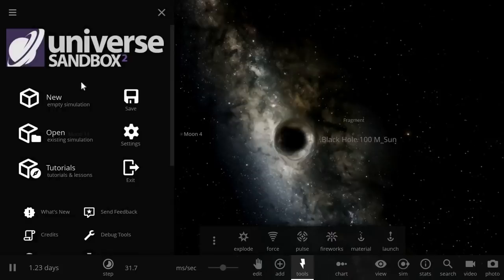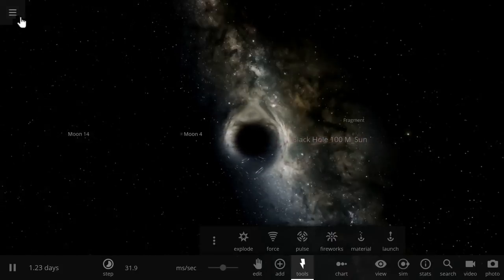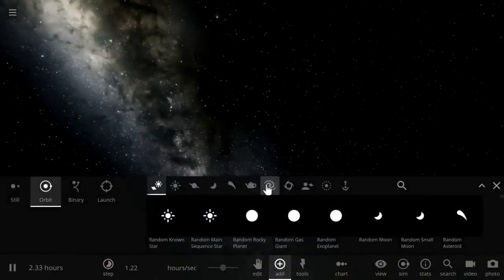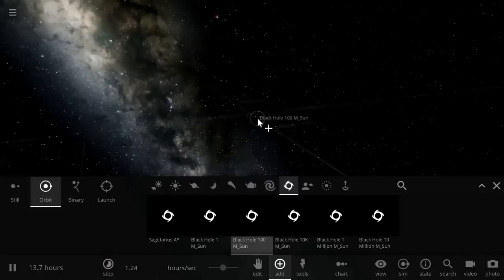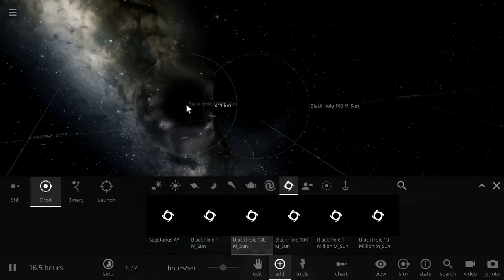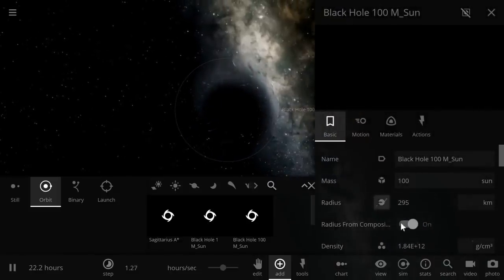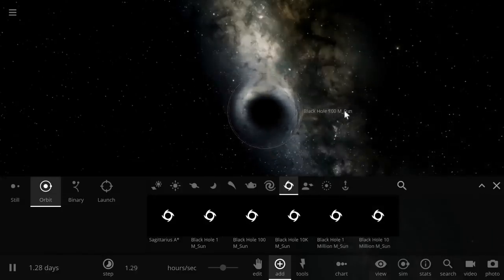And so we're going to try to maybe mimic this. So let's just do this from scratch. We're going to ignore the fact that this black hole has anything. We're going to assume that it's basically just a tiny, minuscule supermass. So we're going to choose something maybe 100 masses of the sun. I actually tried before to change the size just to make it super minuscule, but it didn't work. I don't think the game allows me to change the size of a black hole, unfortunately. So we're going to have to stick with this for now.